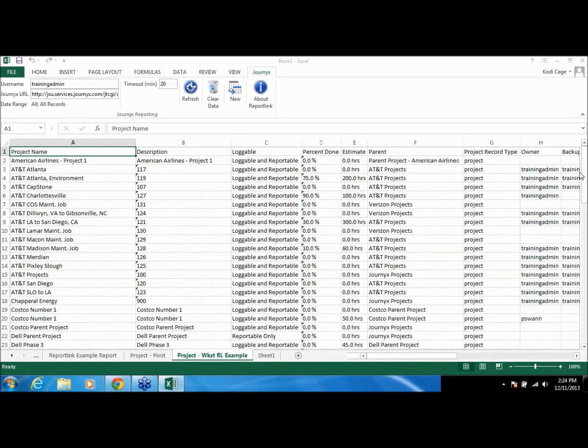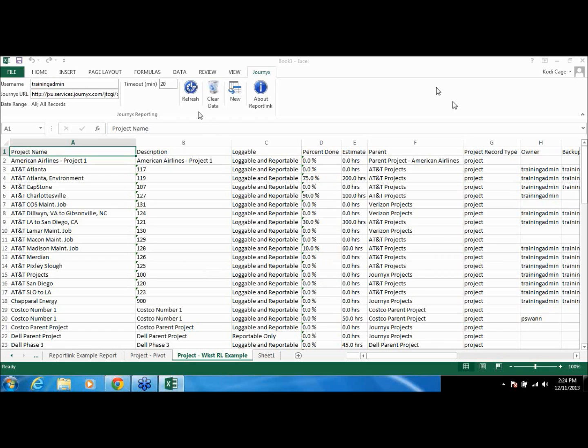You can't filter these projects here because anytime you run a systems report in Journyx and you filter, it doesn't save those parameters. You would have to create it each time. But you can easily do a dump and then from there make your changes. And this file would then easily import back into Journyx.